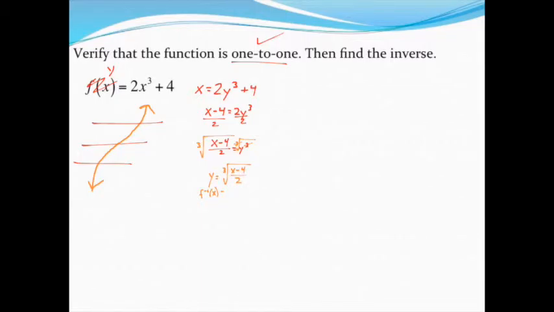A cool way to kind of check, not officially check, but kind of check these, is to graph both functions on your graphing calculator. Graph your inverse function and graph your original function, and if you've found the correct inverse, what will always happen is your graphs are always going to be symmetrical about the line y equals x. So some of these look really cool. If you're into art and pretty things like that, you can try graphing some of these. And it doesn't necessarily prove it, but if you see that you're completely not symmetrical, it's probably a good indication that you've done something incorrect as you found the inverse.